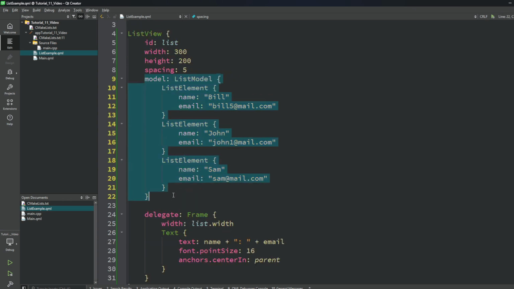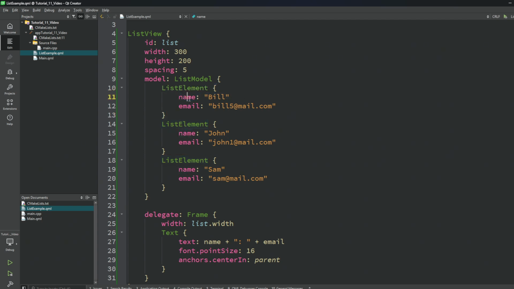And then we provide the model. That is just a list model. Later we will create our custom one in C++, but for now I just want to show you an example. Inside the list model, we just create items like in a list.